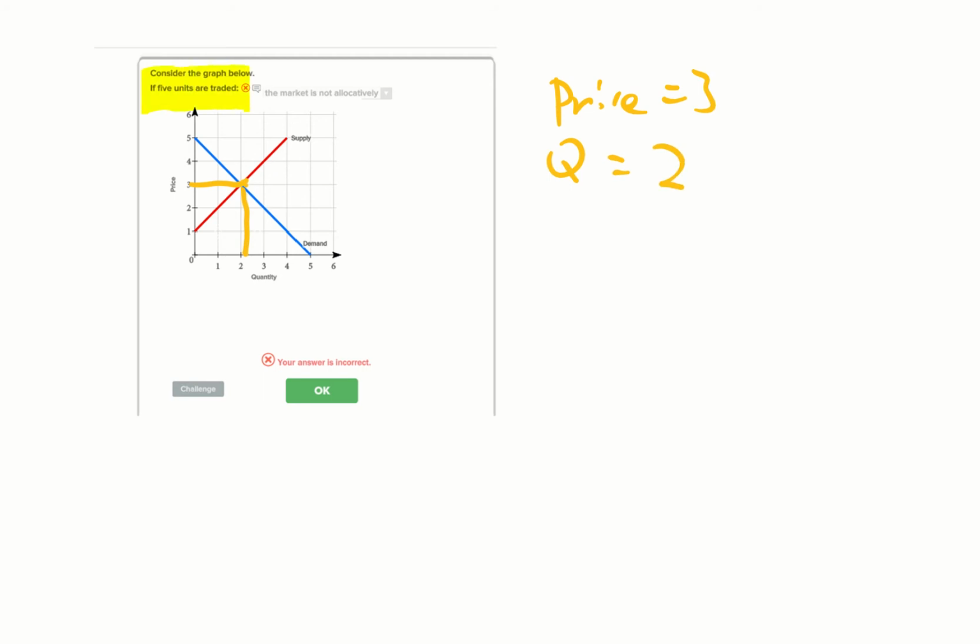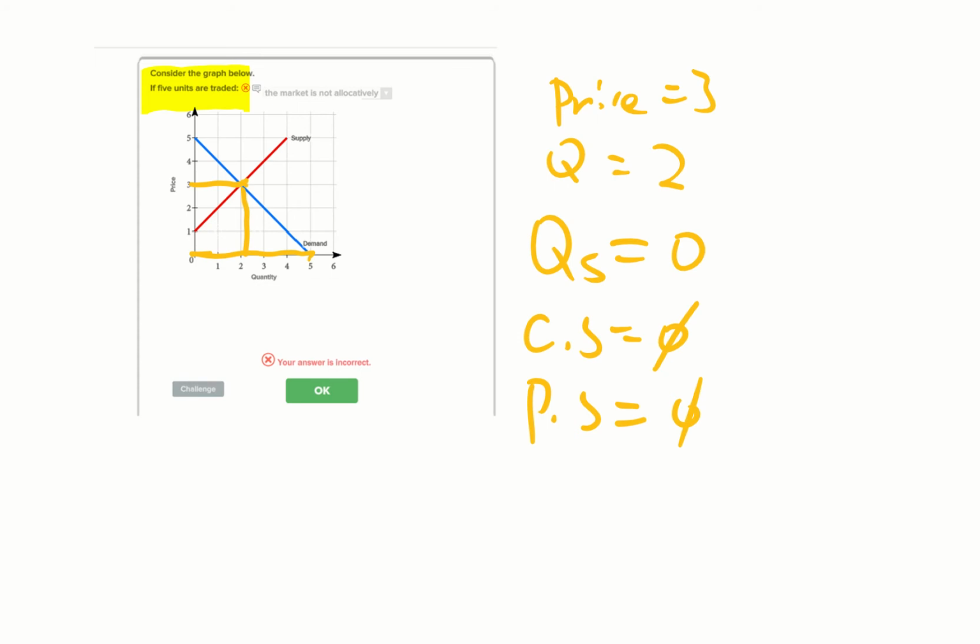Now we got a problem here, because if you trade 5 units, this is 5 units here. Notice that for our supply curve, it doesn't intersect anywhere at 5 units. So your quantity supplied will be actually 0. Because even though you want to trade 5 units, but there's not 5 units available, right? So in this case here, the consumer surplus will be 0. Because even though consumers, they might be better off to buy something, but there's nothing there available for them to buy. And then for the producer surplus here, will be also 0 because they couldn't sell anything.